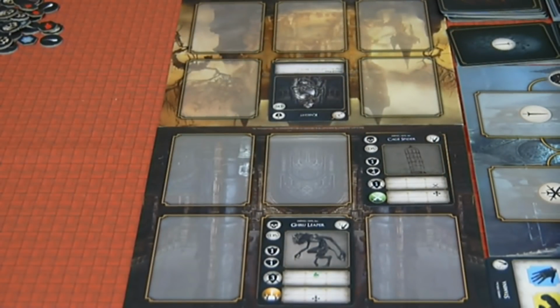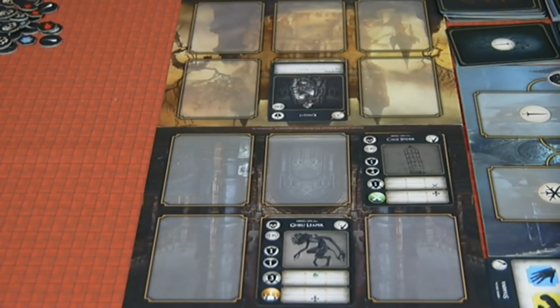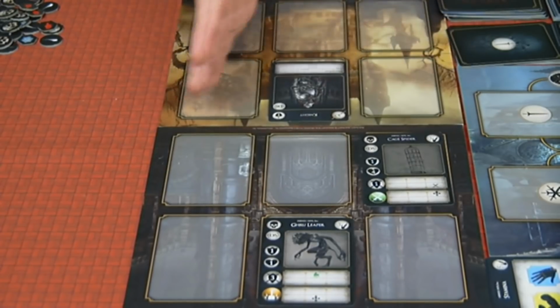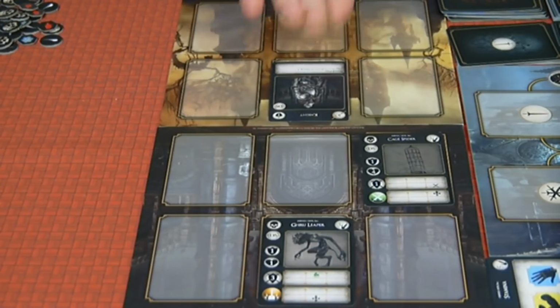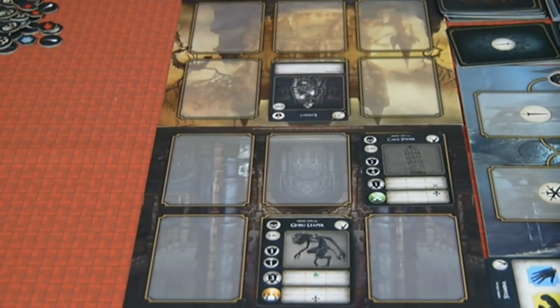All right, so we got a little bit here. Now what I want to do is stay in this lane. I can move one square, I can go back, I can go over, I can go this way, that way. I can do anything I want, but here's what I want to do. I want to attack this guy and get him out because I just don't want to take any more poison. Oh, shoot.